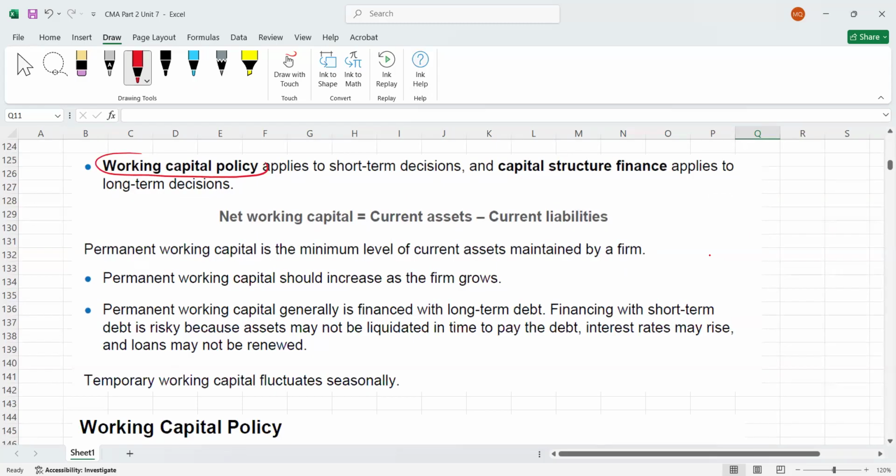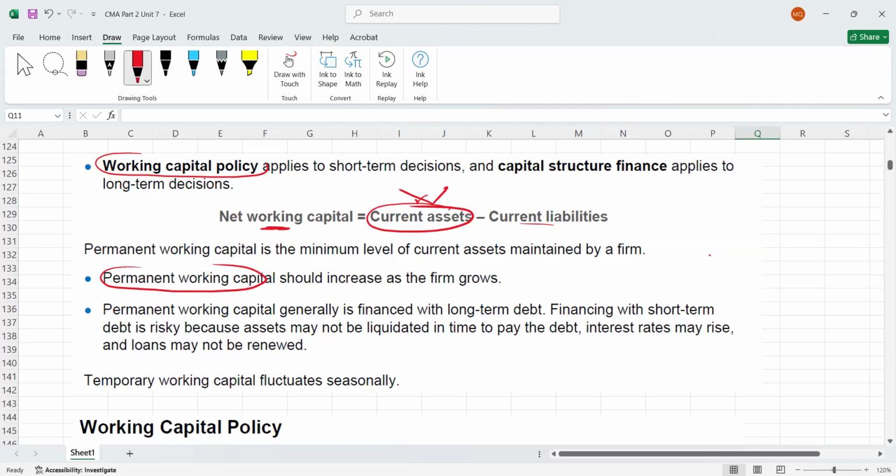Now here we are discussing working capital policies. Okay, so actually I'm going to talk about working capital funding policy. So guys, please remember, let me explain before moving to the policies. When we say net working capital, it equals what? Current assets minus current liabilities, right? Now please remember, we can further categorize these current assets into two categories. The first category is called permanent working capital, and the second is called temporary working capital.